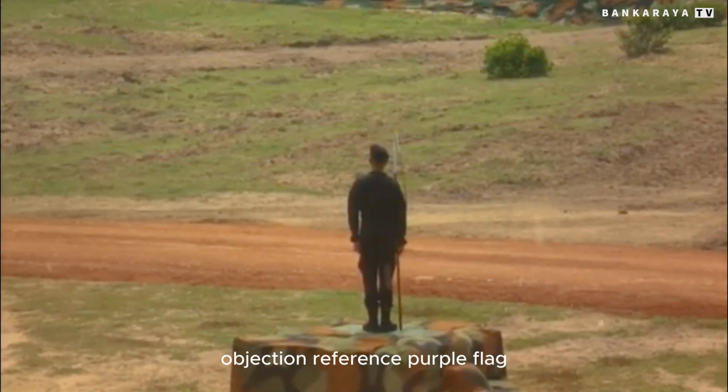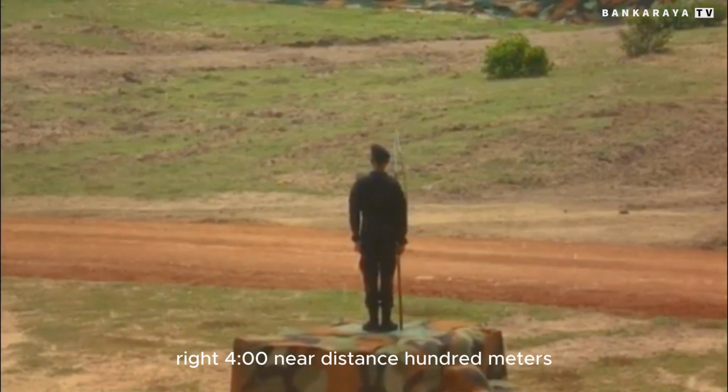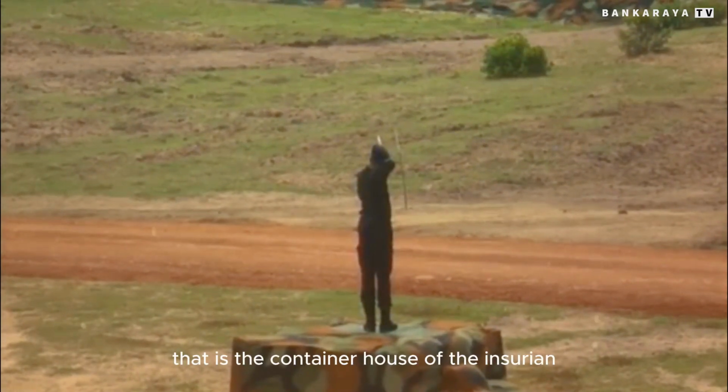Reference purple flag, right 4 o'clock, near distance 100 meters. As you can see, there are container compartments. That is the container house of the insurgent.